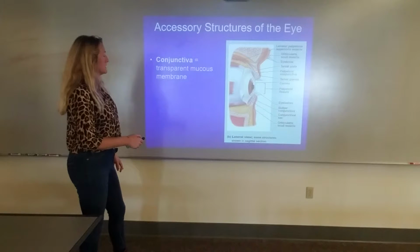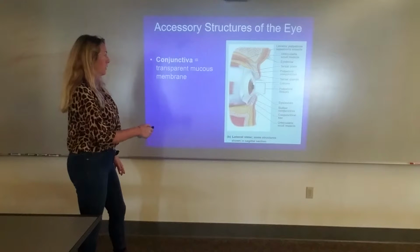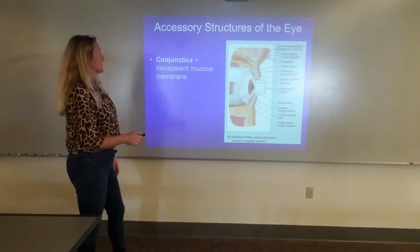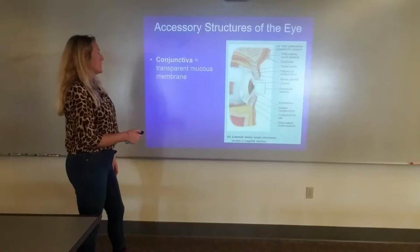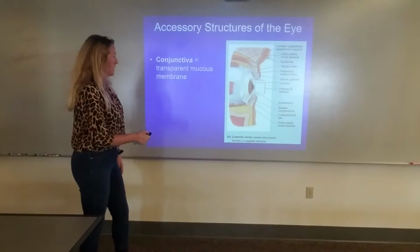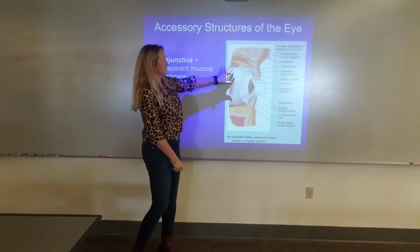we've got the little tarsal plates, little connective tissue within the eyelids. You've got eyelash hairs coming off of the palpebrae, the upper and lower palpebrae. And then you have the eyebrow and the superciliary arch that's right here. And then you have the levator palpebrae superioris muscle that goes right in and attaches to the tarsal plate. What do you think that allows you to do? This levator palpebrae.